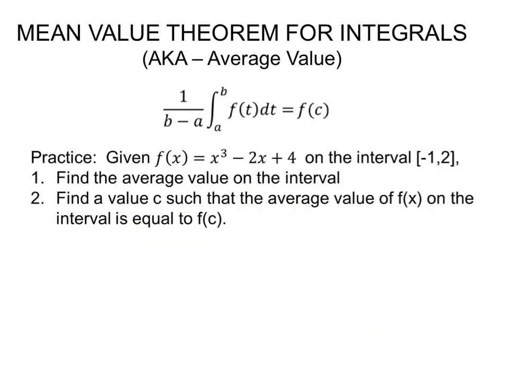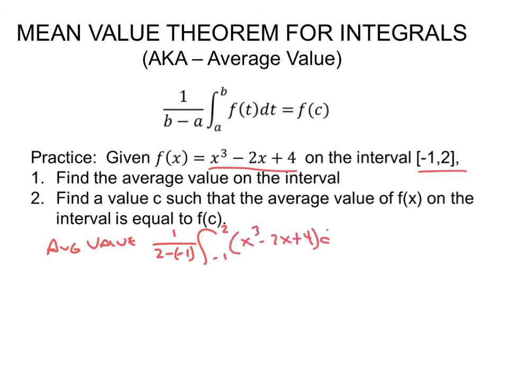Okay, so let's do one here. So what we want to do is, given this cubic function on the interval from -1 to 2, it's definitely continuous, so I can use this theorem. Easy cubic function, no denominator here. Find the average value on that interval. So let's do that first. So my average value is simply the width, 1 over 2 minus -1, so that's 3, it's a width of 3, on the integral from -1 to 2. The x cubed minus 2x plus 4.